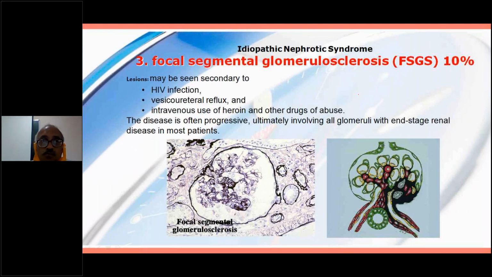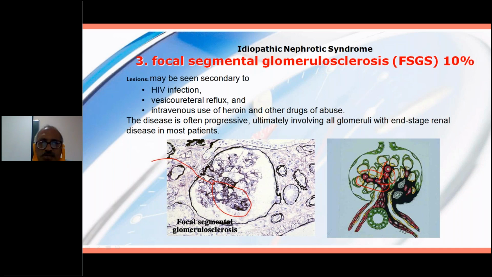And the next type of pathological change I just mentioned is focal segmental glomerulosclerosis. What you see in the electron microscope is that only a part of the glomerulus is destroyed. This is where the sclerosis has happened. Diagrammatically, this type of scarring is focal scarring, and the entire glomerulus is not affected.